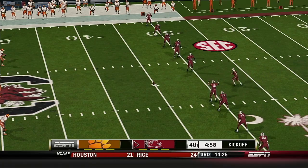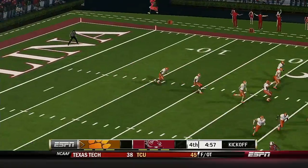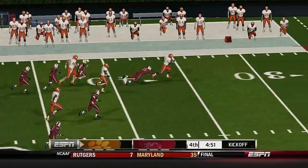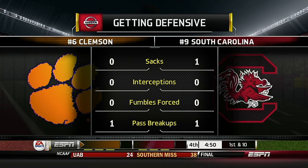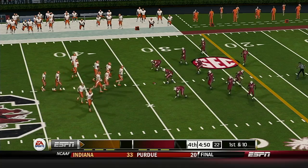They line up to kick this one away. He's to the 20, at the 30. Across midfield. And they finally tackle him at the 33-yard line. The Gamecocks defense came to play, and man, they have played beautifully. How many do they have dressed out there? 12 or 13 defenders? I mean, they're flying all over the field, and this poor offense just can't move the ball. They have no chance.